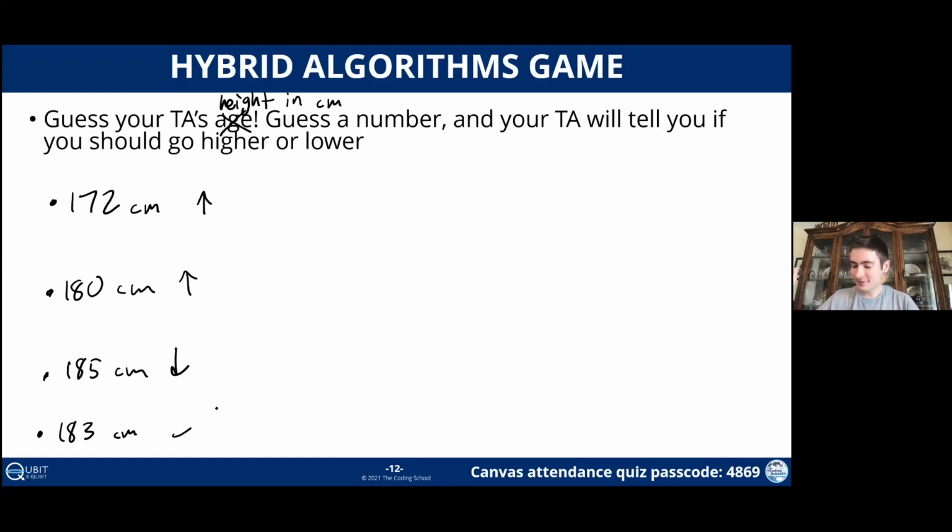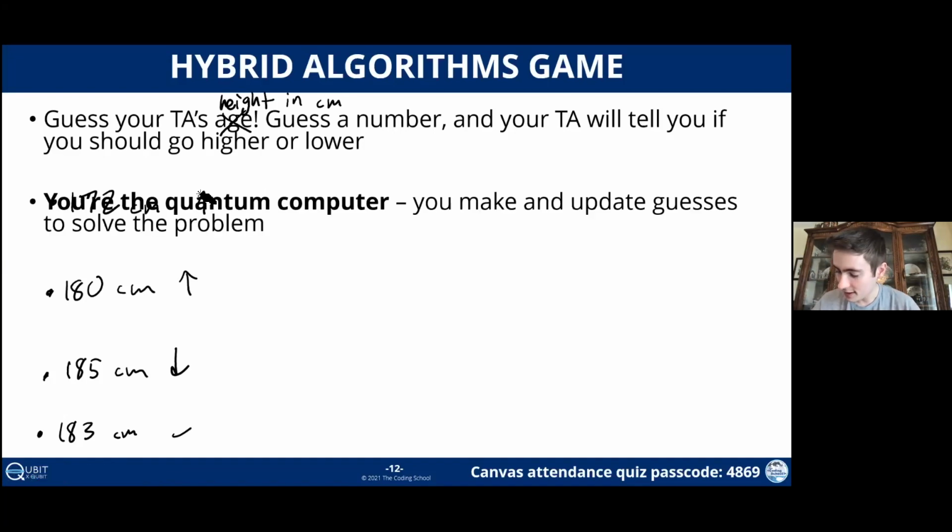Okay, so yeah, this is a perfectly valid way of guessing an answer. And in fact, this is pretty much how QAOA works, right? So we're going to have the quantum computer essentially make some guesses. And the thing that's relatively easy for a classical computer to do is to tell you whether your guess is too high or too low, even though the classical computer itself doesn't really know what the answer is.